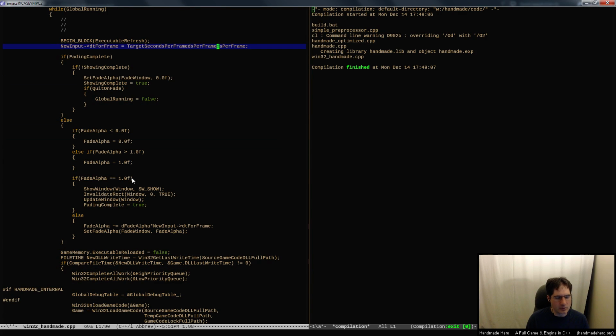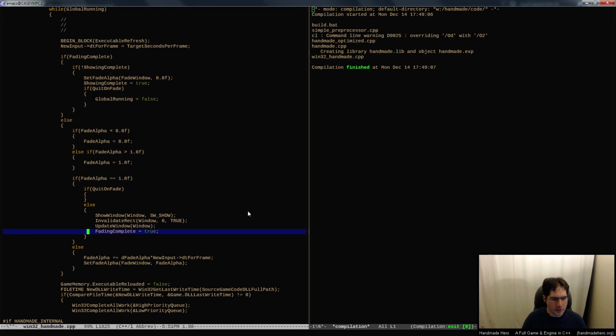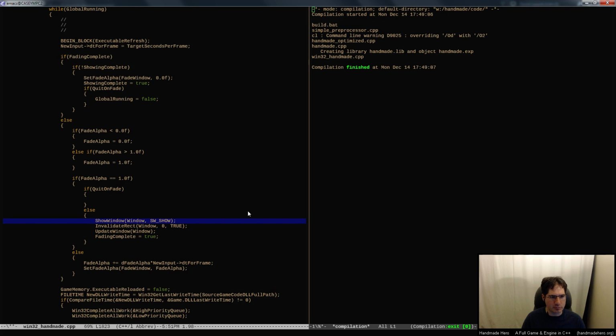So anyway, we could do something like that, and then that way we could sort of do something where we set all that stuff up, and it does the thing that it does. So when we come in here, if the fade alpha is 1.0, that means this is the end of the fade or the beginning of the fade, one or the other. So what we need to do is we need to know whether we're on the quit on fade or not, right? If we're on the quit on fade, then we're fading back into the desktop. Otherwise, we're doing the path that we already did, right? So what we would want to do here is, if we're going to quit on fade, then what we need to do is bring that alpha window back up to speed, right?